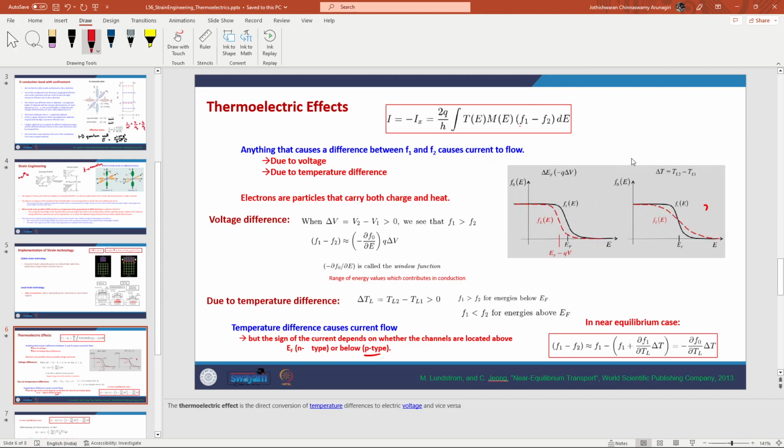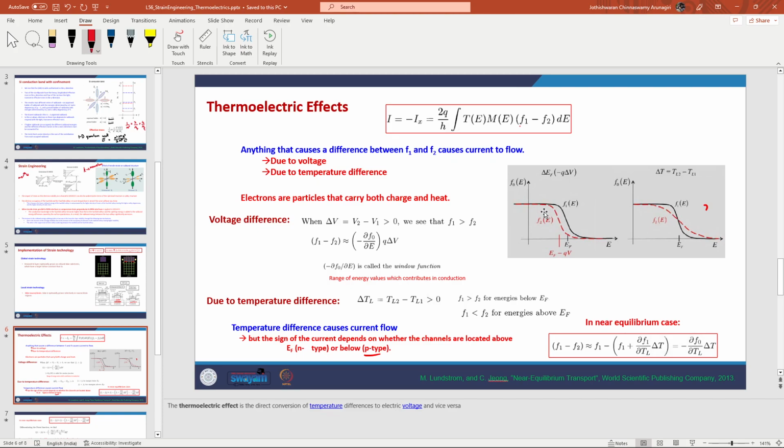So now we move on to the other part. There are three topics we shall be covering in today's discussions. The first topic was, of course, the conclusion of strain engineering. The second topic is thermoelectric effects. So this will be a solid chunk, there will be a good number of questions from thermoelectric effects in your assignments. There'll also be a few questions in your exam. And the last part will be quantum dot devices.